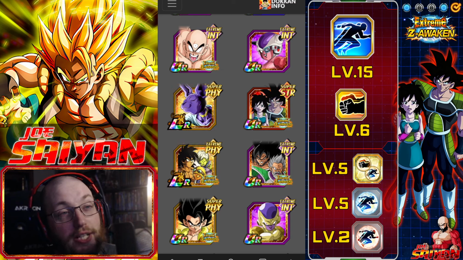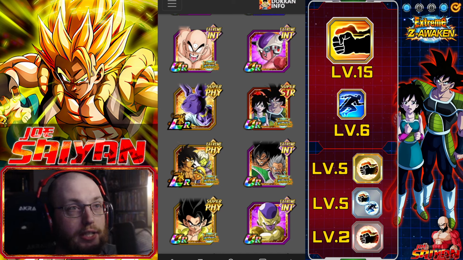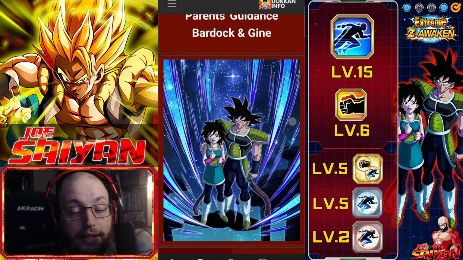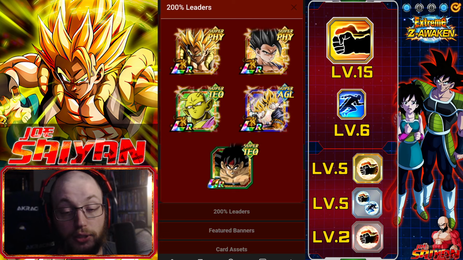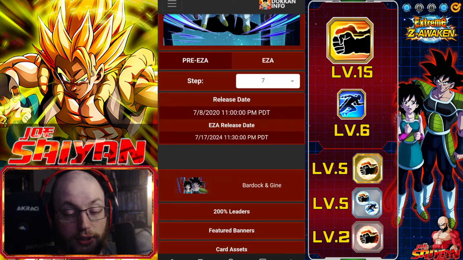It's not that Gine is forgettable, it's not that Broly is forgettable, it's just easier to separate the two in my brain instead of naming 4 names all at once. So we're going to start with Bardock and Gine. Bardock's pretty good. I like this unit quite a bit. They do have several 200% options: Gogeta, Piccolo, even Beastless Gohan is pretty usable in general.